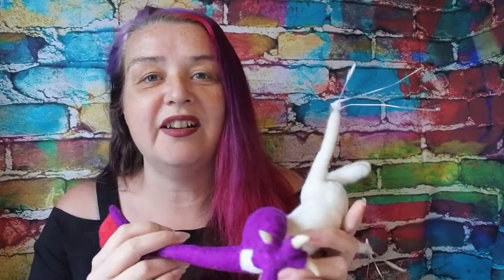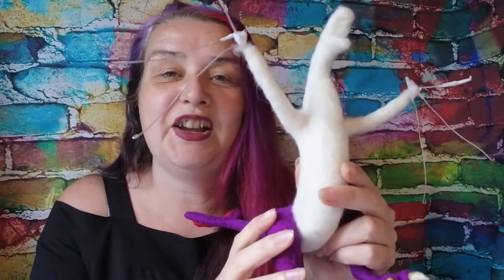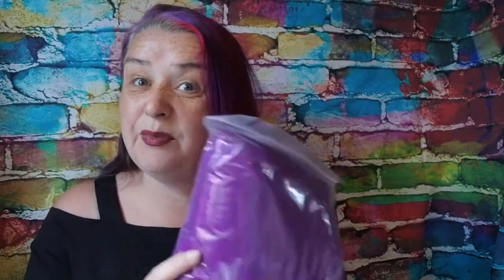I'm showing you this today because you'll be seeing it tomorrow as I'm starting to cover my dragon's body - sneak peek at where we've got to. I thought I'd do a quick review of the wool I'm using because this is the first time I've got this. Generally for top coats I've been using roving or tops, but I got these bats because they're in such beautiful colours, so I wanted to give you a review of what they are like.